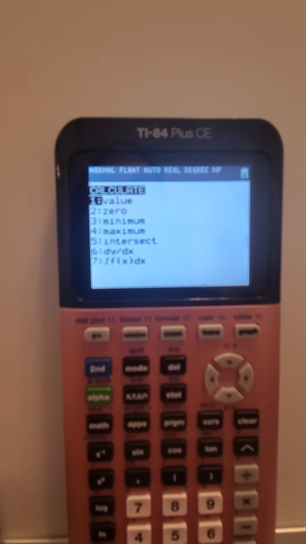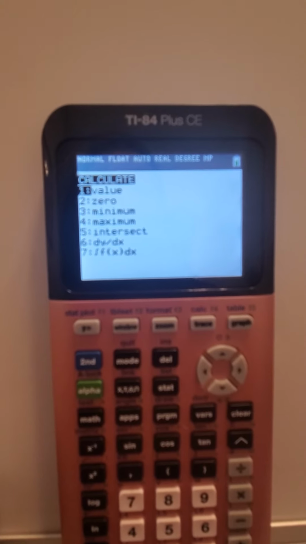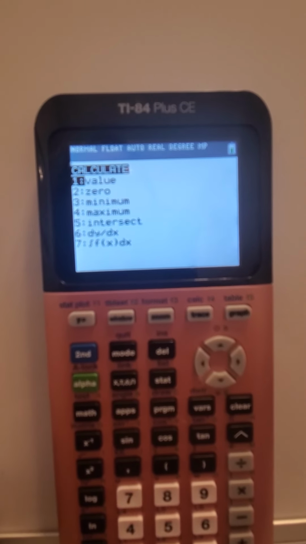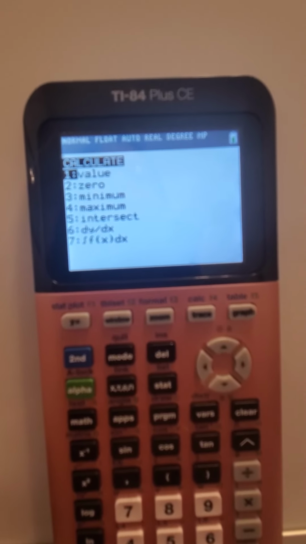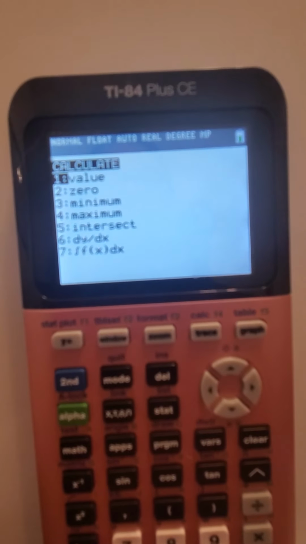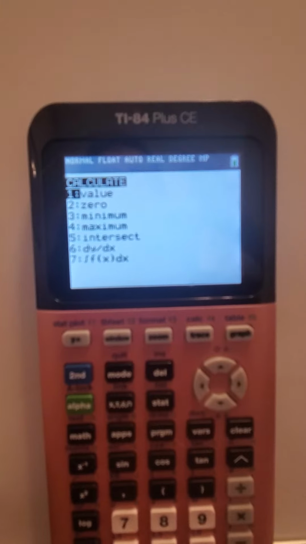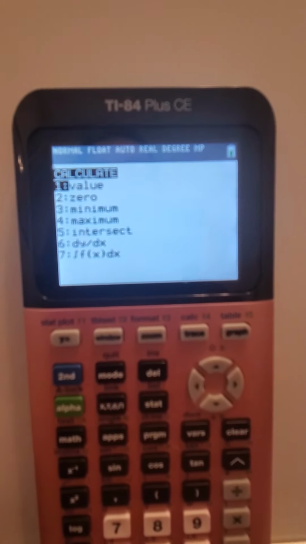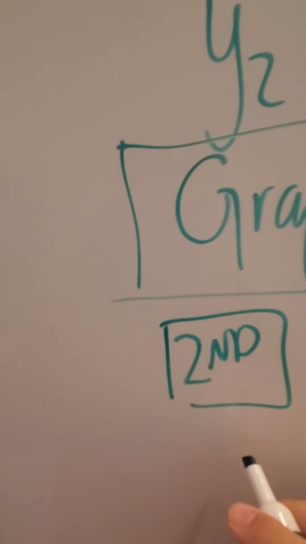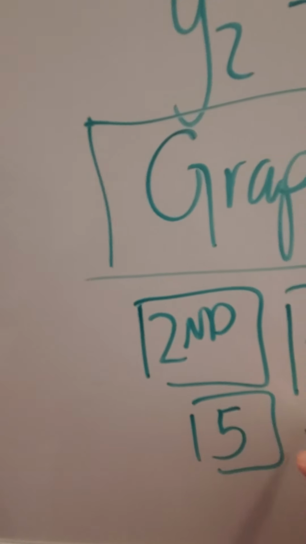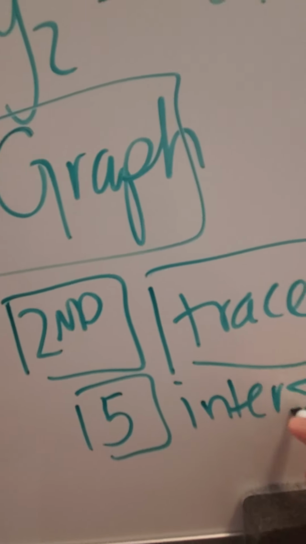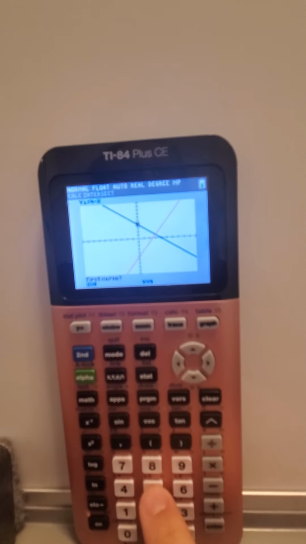Value, zero, minimum, maximum, intersect, derivatives, and integrals, 6 and 7. That's all calculus stuff. We won't get into all that. So the one that makes sense is intersect. In my case, it's number 5. So I'm going to hit number 5, intersect, okay? So I'd hit 5 on the calculator.